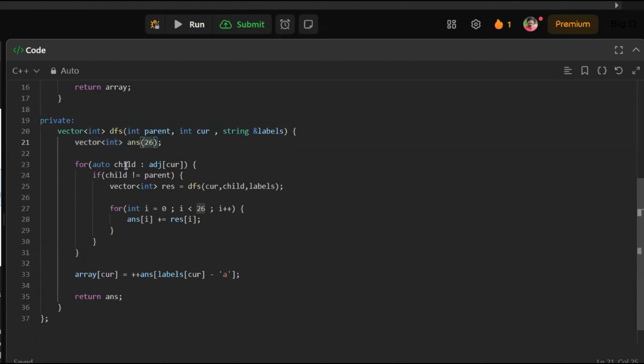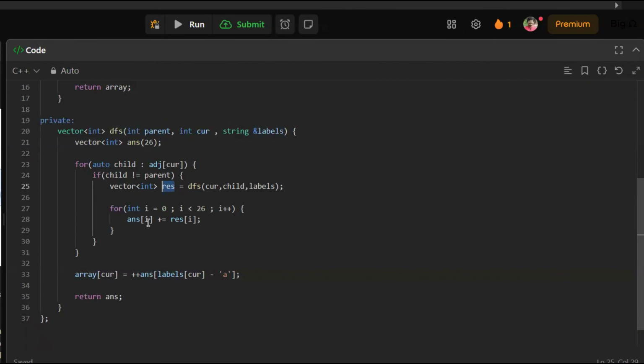And for each of the children in the adjacency list of current, if the child is not the parent, that means we are basically skipping the loop. And we are calling the recursive DFS function with the child here.